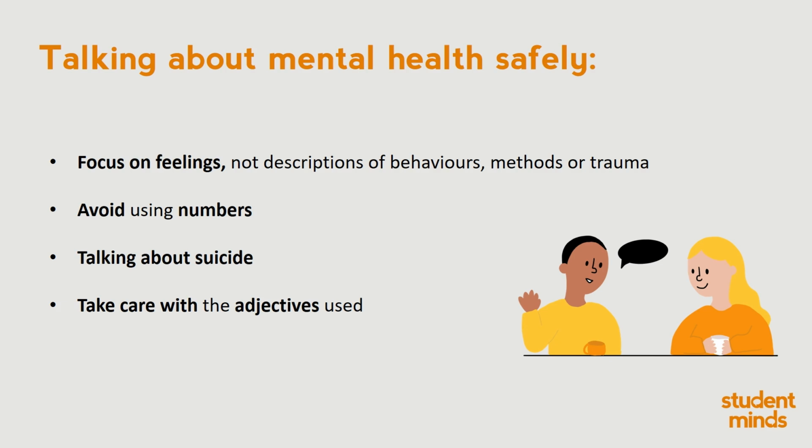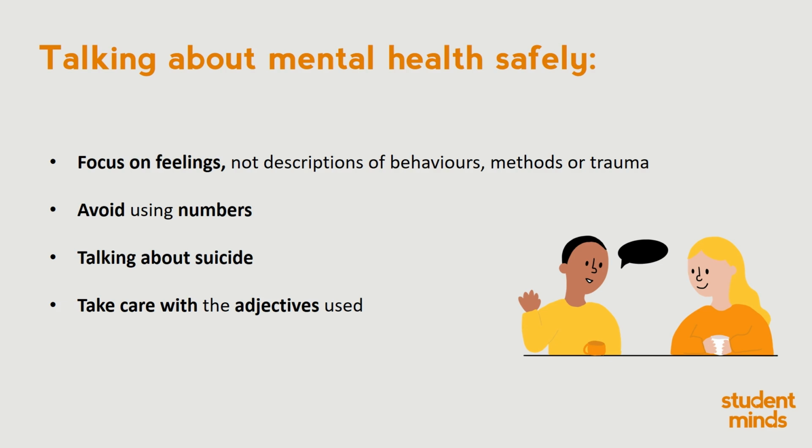And also avoid mentioning specific things to do with self-harm, weight loss or suicide methods. This could be triggering for those experiencing mental health difficulties, and it could provide ideas or an unhealthy point of comparison. We say to avoid using numbers, so any kind of numbers such as BMIs, calories, mortality rates, because these could be quite distressing or unhelpful for people that are affected by certain mental health difficulties.